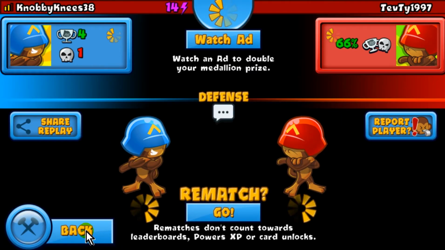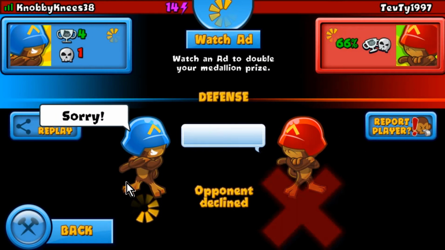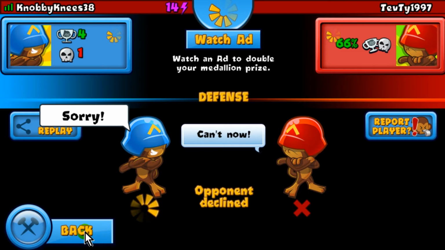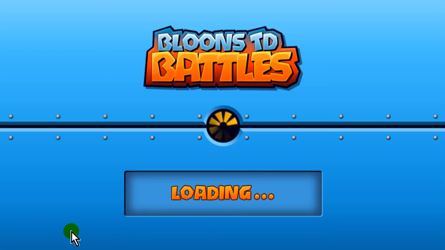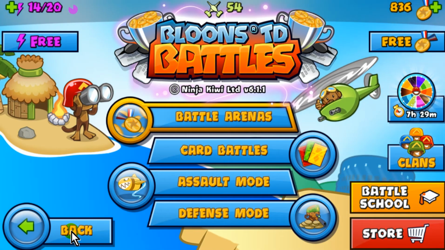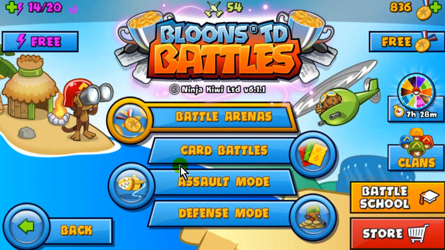We're not gonna do a rematch. Oh, yeah. Oh, I'm sorry. Okay, so he's going home in shame. It's not me for once. Okay, I got 4 wins and 1 loss. Oh my goodness, I like this game. Why have I never played this game before? Okay, oh, what's it say? Continue unlimited club access. Blah, blah, blah. Later. Never.